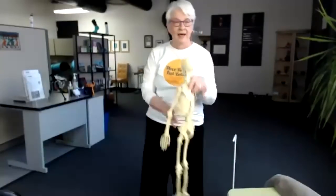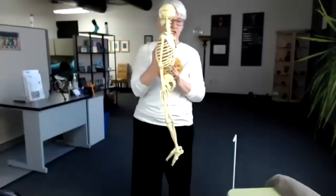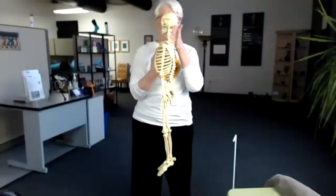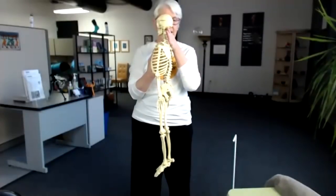Now we are sending pressure through this axial skeleton. This is something that's very different from the Feldenkrais work, this active ongoing channeling of pressure through the axial skeleton is a piece that Ruthie felt was missing from the Feldenkrais work. But we want to do that in such a way that we don't have an excessive incurve in either of these two places, the low back or the cervical spine, the neck.